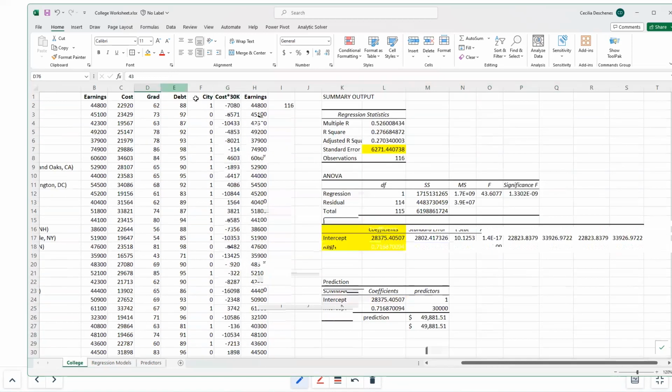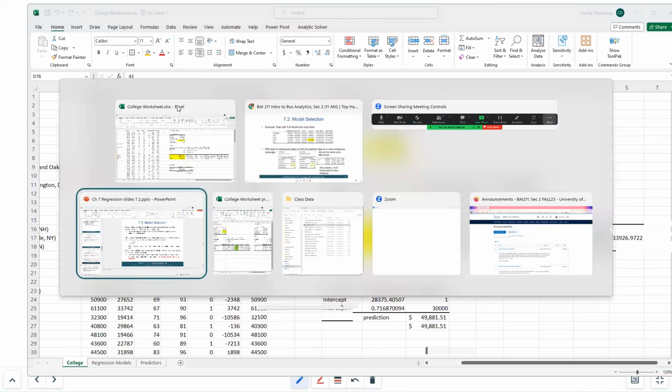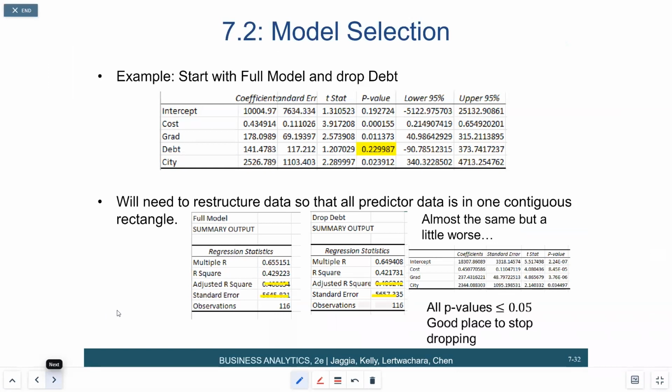In order to drop debt, I want to run this whole model without debt. And I think I have a slide on this. So we need to restructure the data so that all the predictor data is in one contiguous rectangle. That's a funky thing about Excel's regression tool.